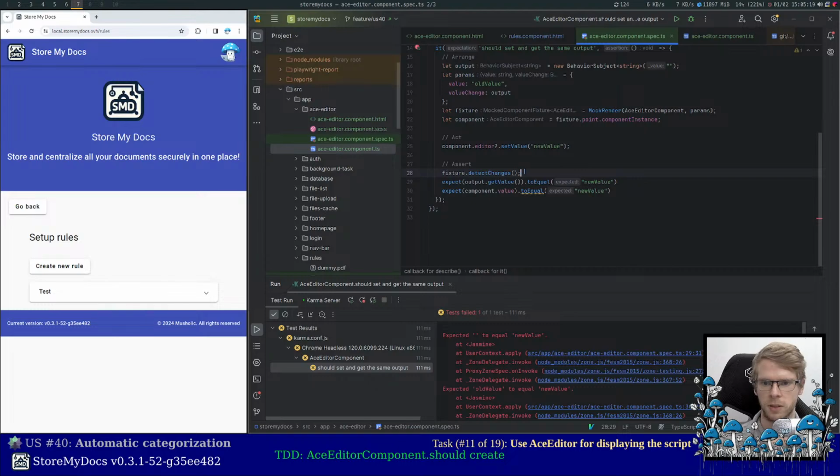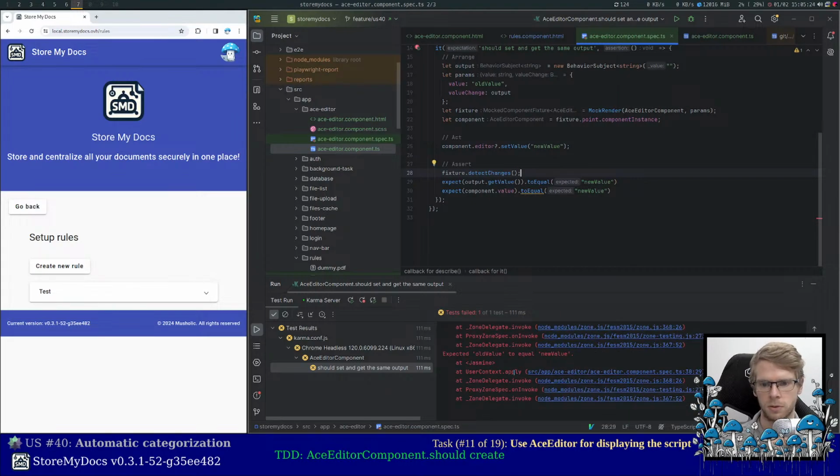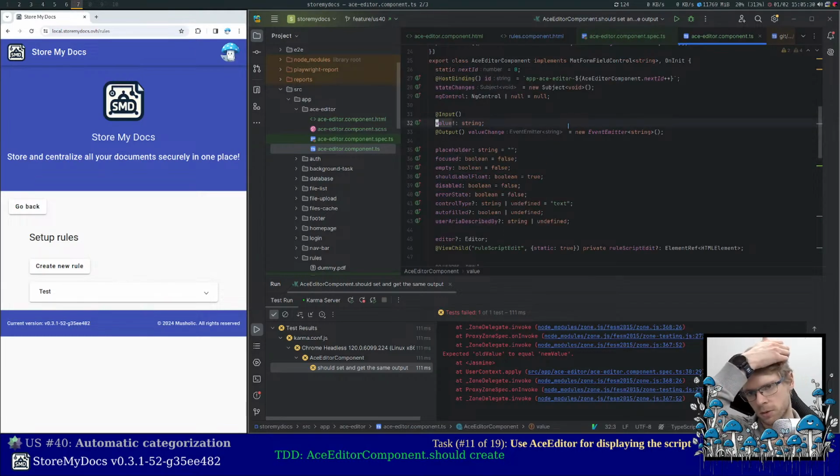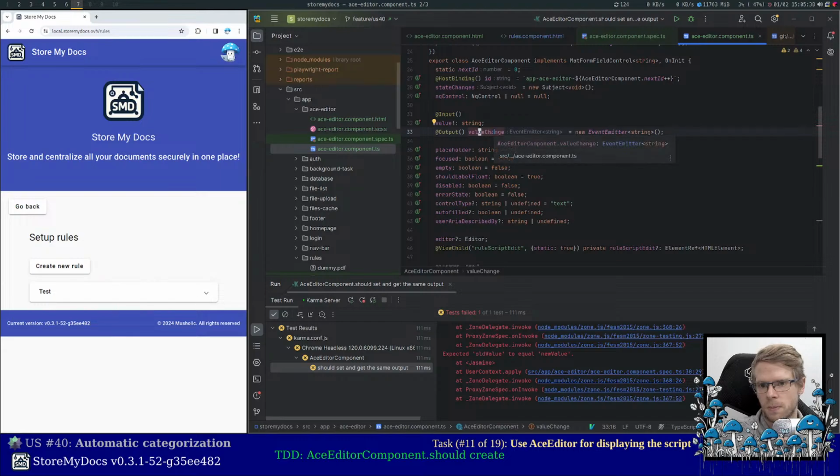Now I'm doing fixture detectChanges, which does not change anything. Oh, even the value here is not correct. Yes, indeed. I don't know if it is important.